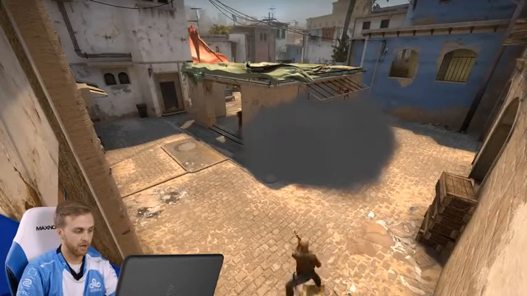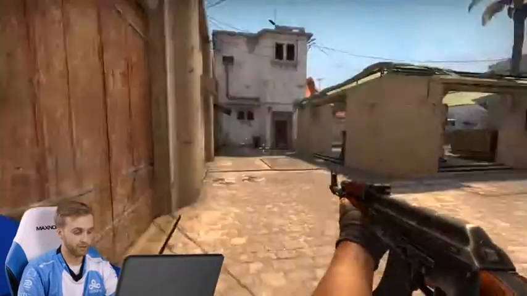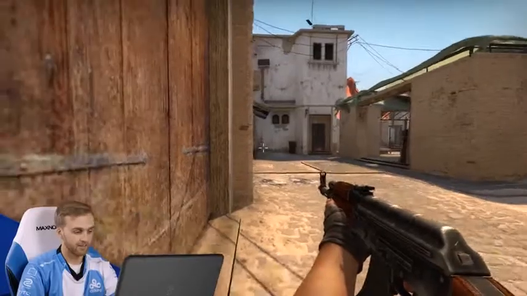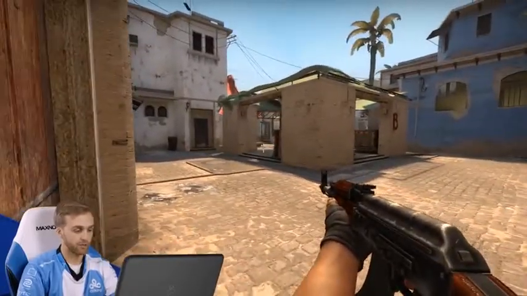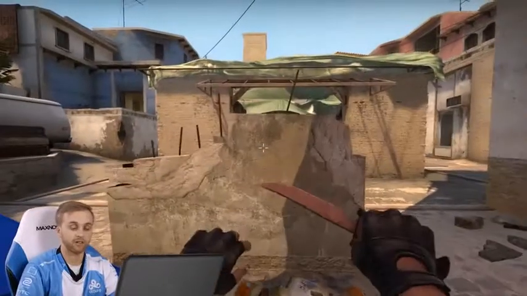All right? After the plant, or after you take the site rather, your job is basically to hold the E-box area, as my team calls it, and stay here. There should be smokes up, so if you need to, communicate to your team that there could still be one alive back bench because you're not going to be clearing that.